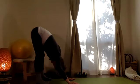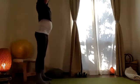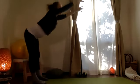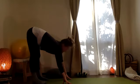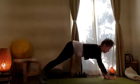Good. Another big breath here. Inhale, sweeping. Taking your arms up. We're going to go back down one more time. Inhale. And exhale, reaching your body out over the legs. Long spine. We'll inhale, look up. Exhale, hands out, right, left, right.